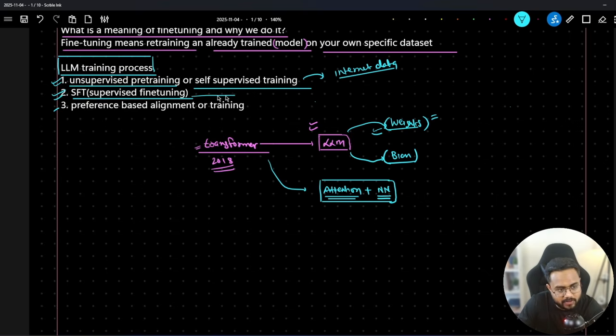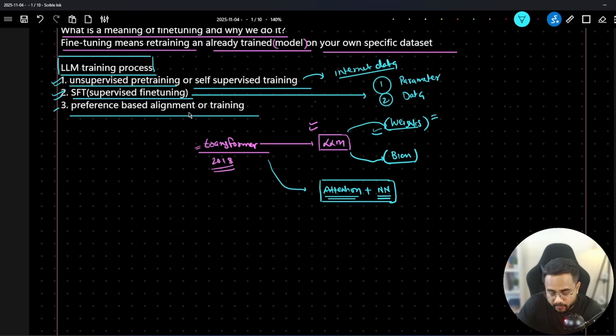Inside supervised fine tuning, I discussed two things: the first based on the parameters, and the second based on the data, right? I will again give you that recap. The third was preference-based alignment or preference-based training. Now here, whatever output we generate from the AI, from the model.